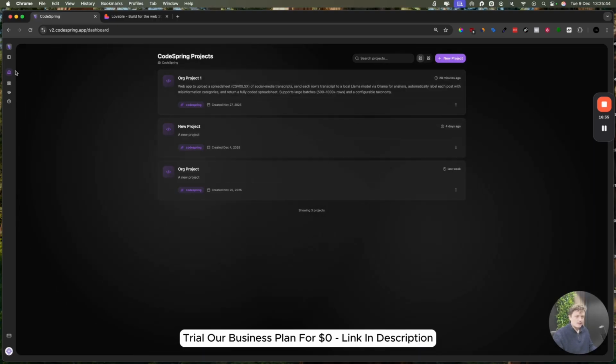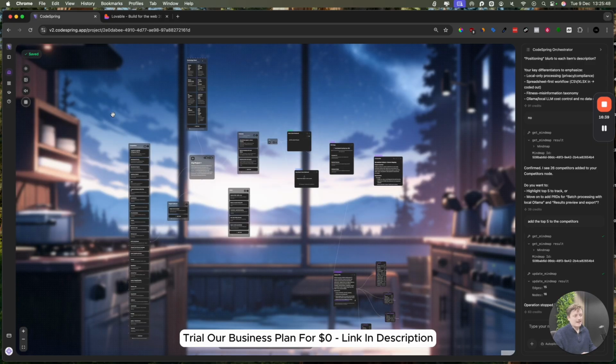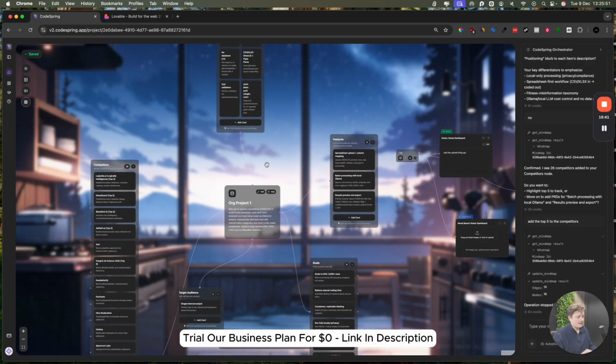So that's the overview of how everything works. If you have any questions, please do email support. I'm going to film more dedicated videos on how each individual aspect of this whole app works as well.